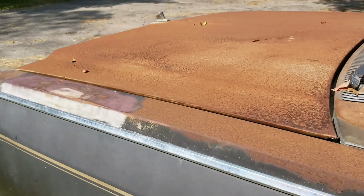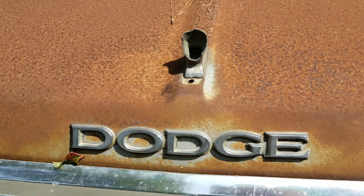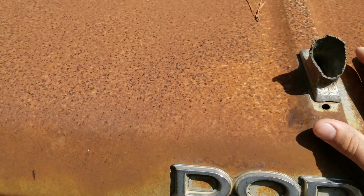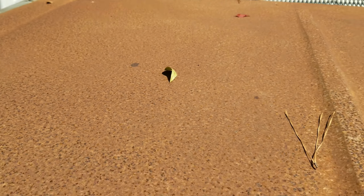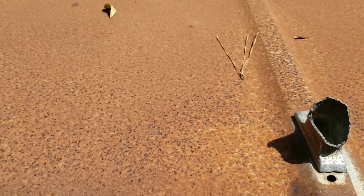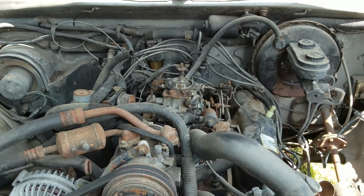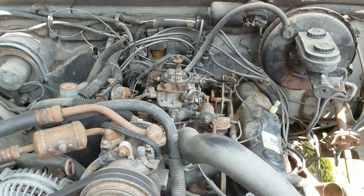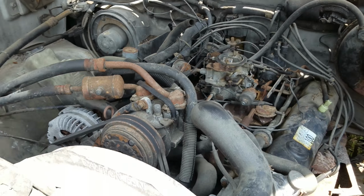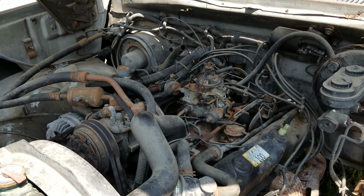All right, let's go to the hood. What does everybody think that's underneath it? I'm sure everybody knows. See if I can do this one-handed here. Where is it? There we go. How do you pop it open? There it is. There we go. We have the mighty powerful 318 in here. A very good motor. And I've actually seen this thing run somewhat. It just can't run on its own.